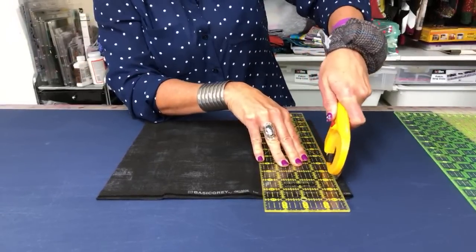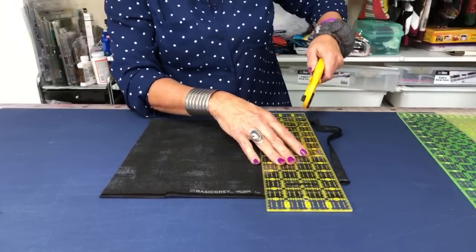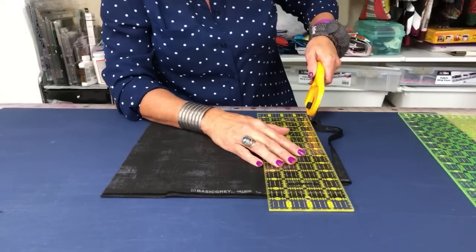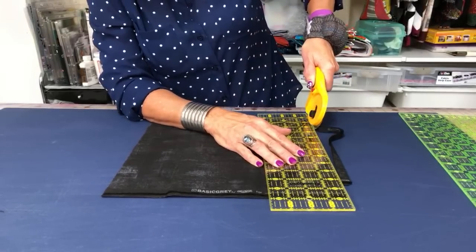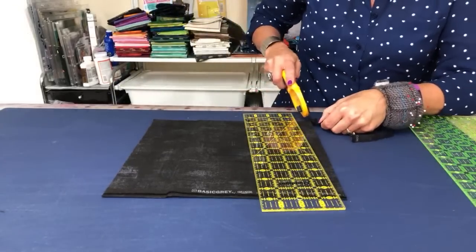Boy, left-handers, you guys are like superwomen. How do you do that? There we go. Whoops. I didn't get it all the way there on the bottom. Oh, golly, jeepers, creepers. Okay, I'm sorry, but I'm going to have to cut this with my right hand.